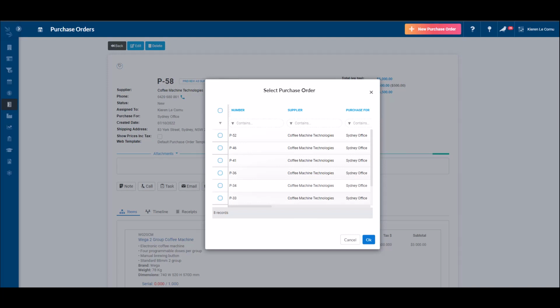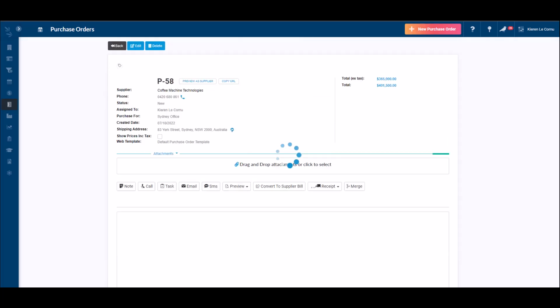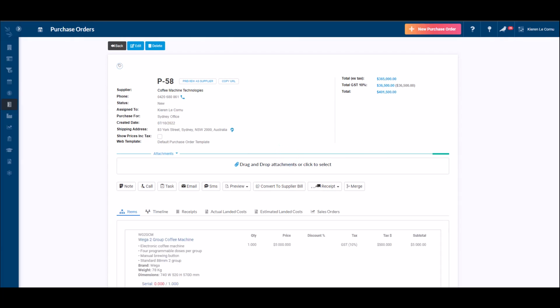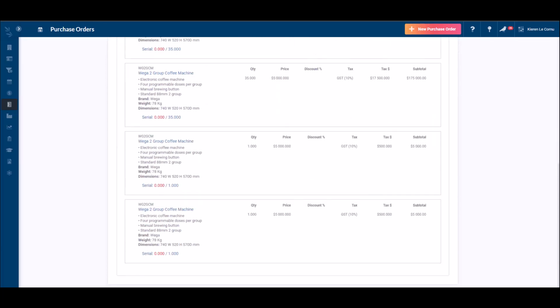and then it will come up with other purchase orders in the system. So instead of having to send off 5 or 6 of them individually, one at a time, I can basically go and group them together, hit this merge button, and it will pull all of the different items from all of the purchase orders into one spot. So everything is now here.